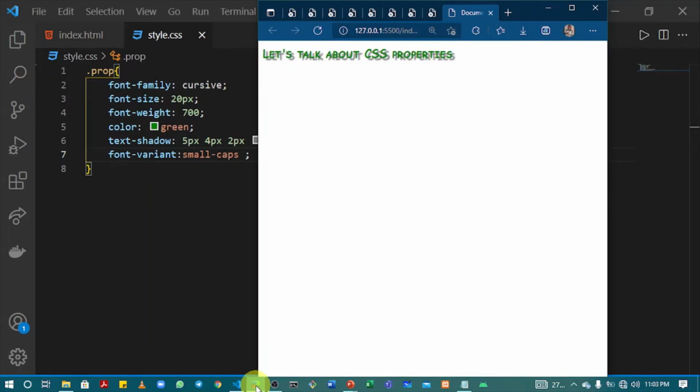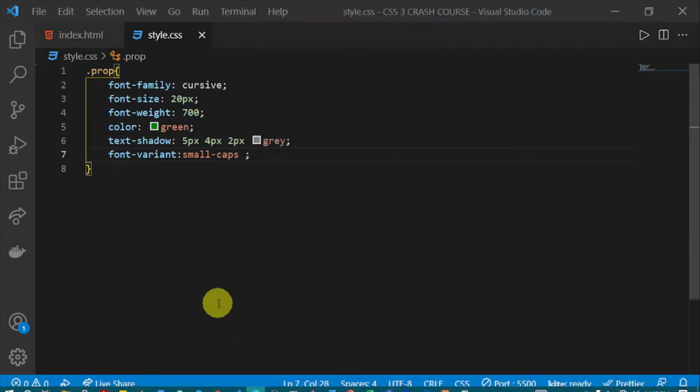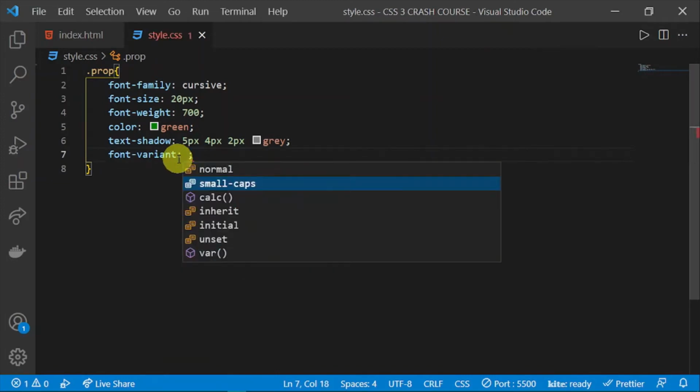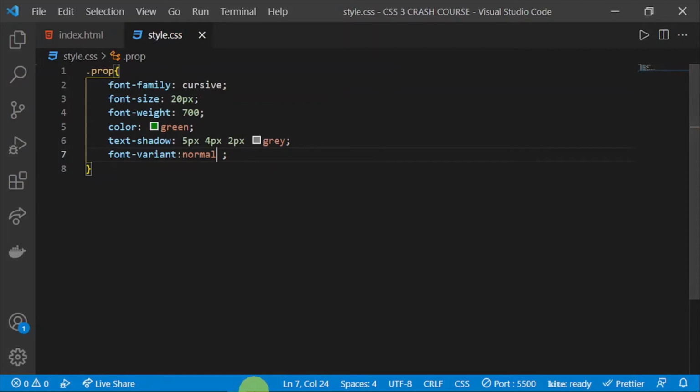You see small capital letters. Now let's try this one more time. Get rid of this with a colon. You can play around with this to learn. To be a self-taught developer, you need to use Visual Studio Code. And now let's try normal.